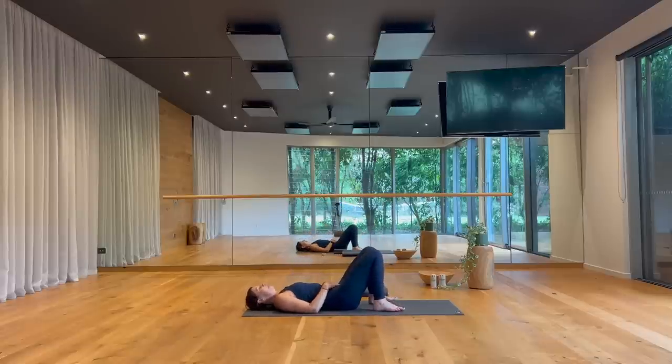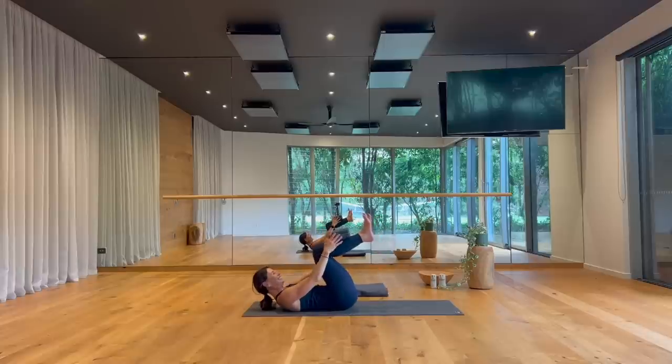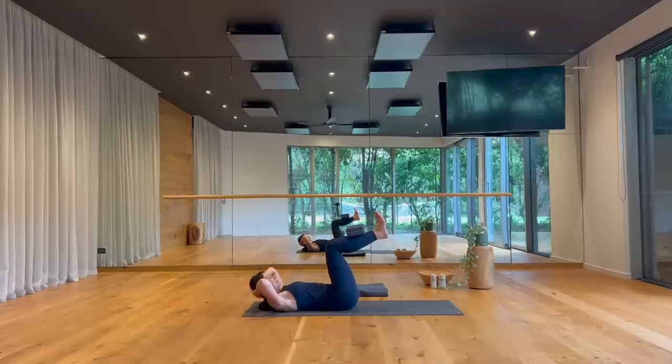to bent knees. Final one, you've got this. Take the knees into a tabletop position. Place your block, balance it on your shins. Lift your head, neck and shoulders, hands interlaced behind the back of your head. Elbows stay wide here, eyes up. Extend your legs forward on your inhale. Exhale, return the knees back over the hips. Keep going.